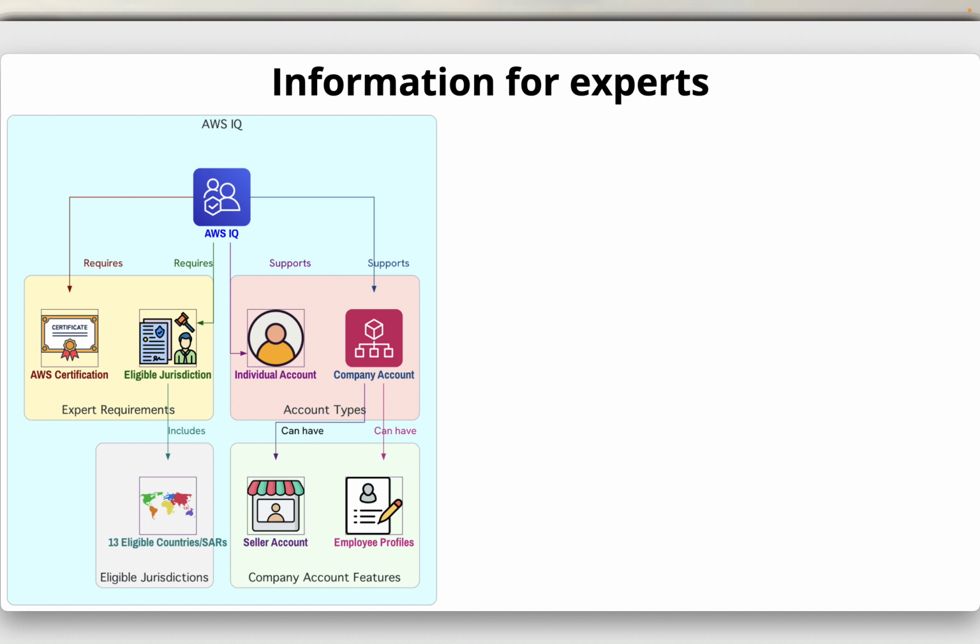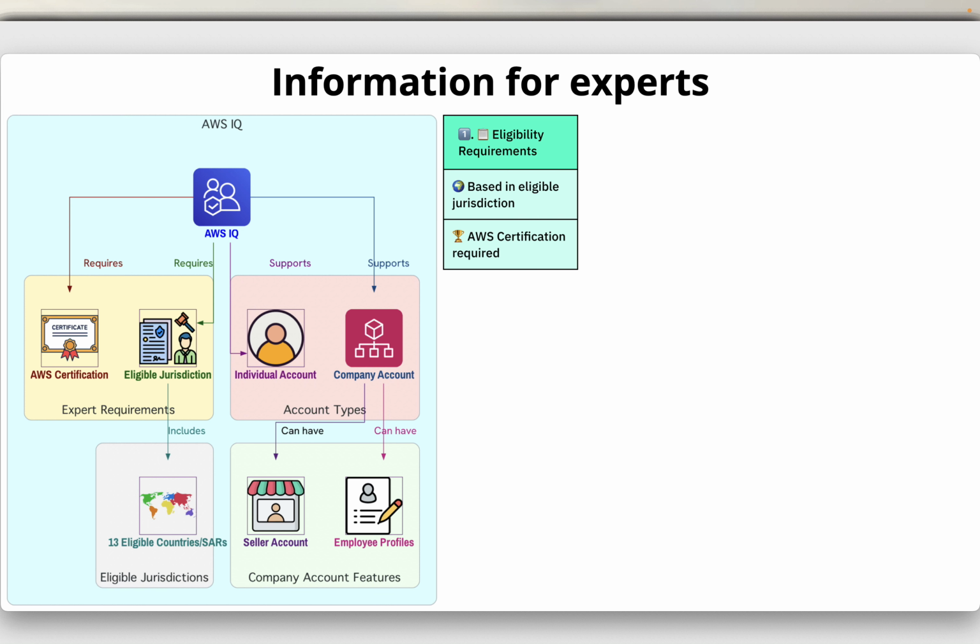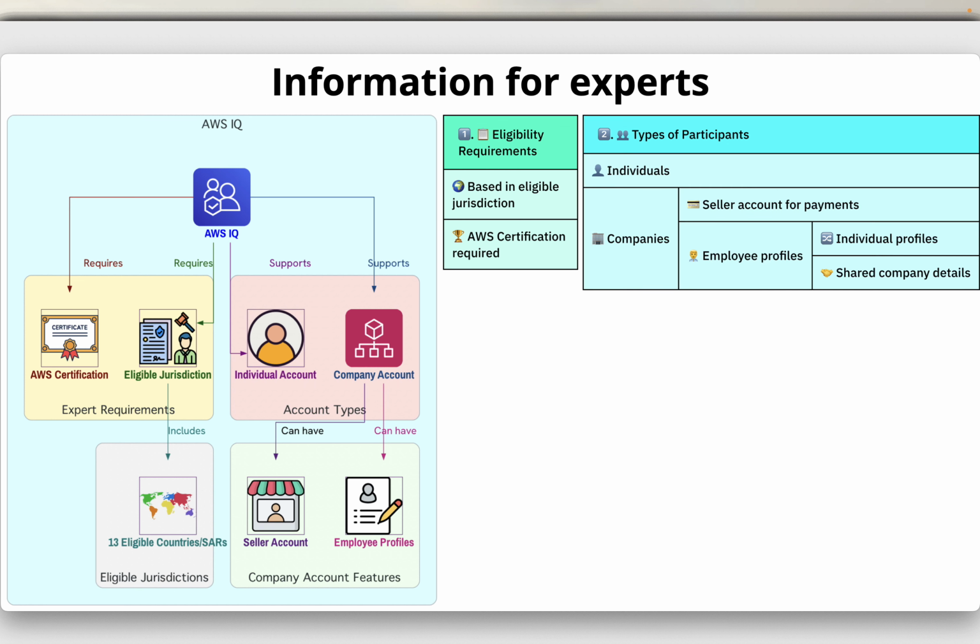So information for experts, in case you want to apply as an IQ expert, as if you want to work for freelance projects. If you are based in an eligible jurisdiction supported by AWS Marketplace, you can sign up to be an expert. You must have an AWS certification to respond to customer requests. AWS IQ is open to individuals and companies. Companies can create a seller account to handle payments, and employees within the company each create a profile, or all employees can share company details.